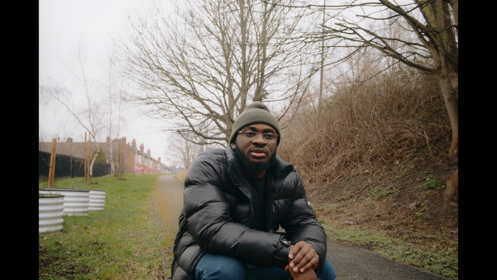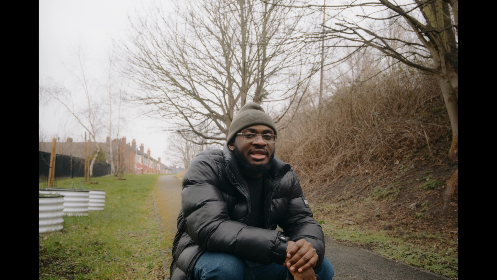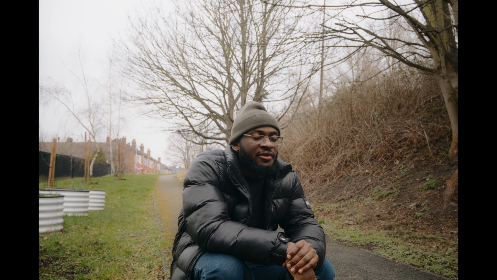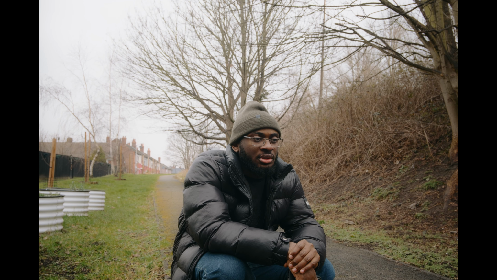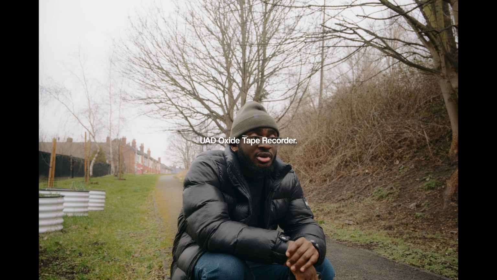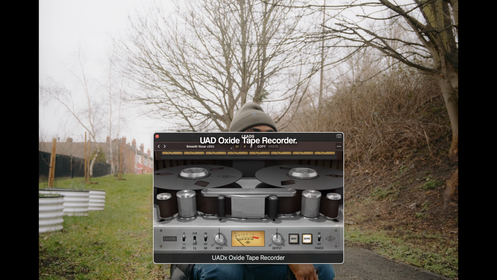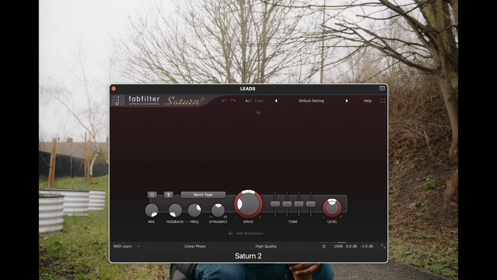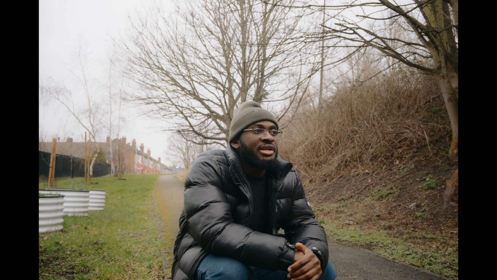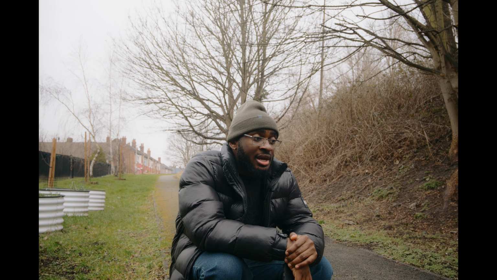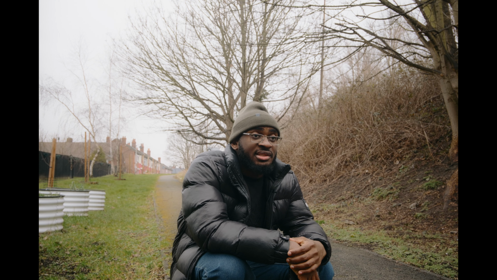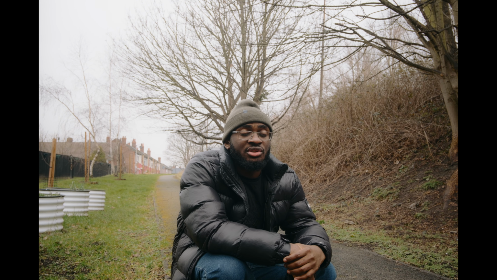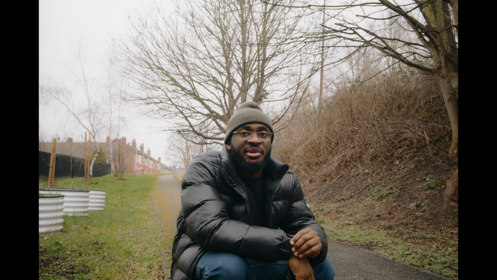And after that compression comes saturation. I like tape saturation a lot. I've got a few from Universal Audio, the tape, I can't remember what it's called right now, but I have a visual representation. I'll put a screenshot of that plugin on screen right now. Yeah, and there's some from Waves as well. There's saturation from FabFilter that's really nice. So yeah, saturation is always in every vocal that I work on. There's likely tape saturation on 99% of the songs that I've mixed on vocals.